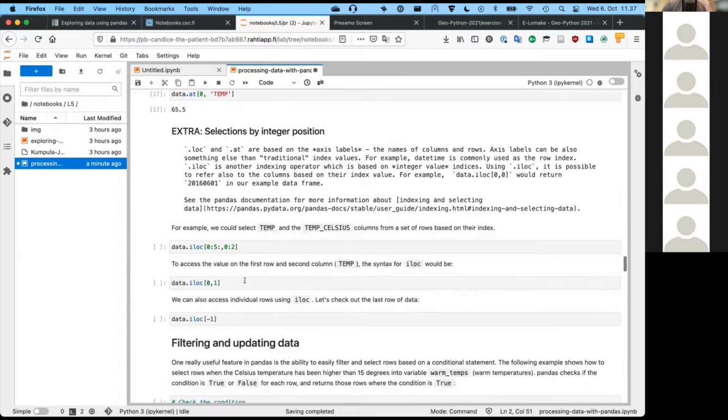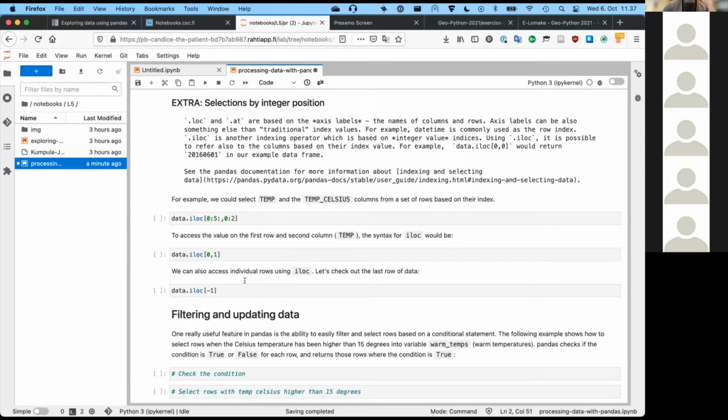It's also possible to do this kind of selection by integer position. So this is kind of like the index slicing thing that we've seen earlier. So here we have examples of using this kind of iloc selection.